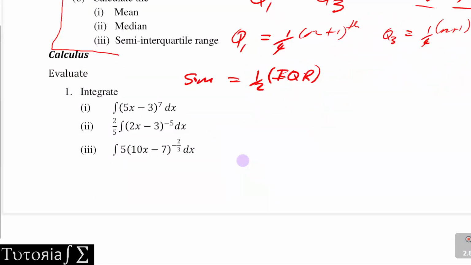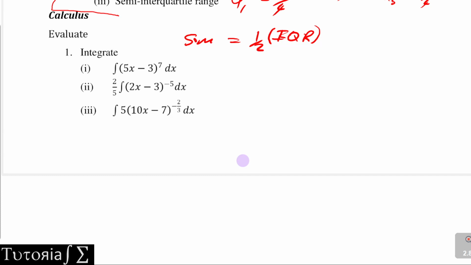Then now it comes to integration. For these questions that have linear values inside the brackets, as you can see, the questions will be approached the same way. Linear value inside here means that the highest power of the variable inside there is 1. Then this is the process that you use to integrate.